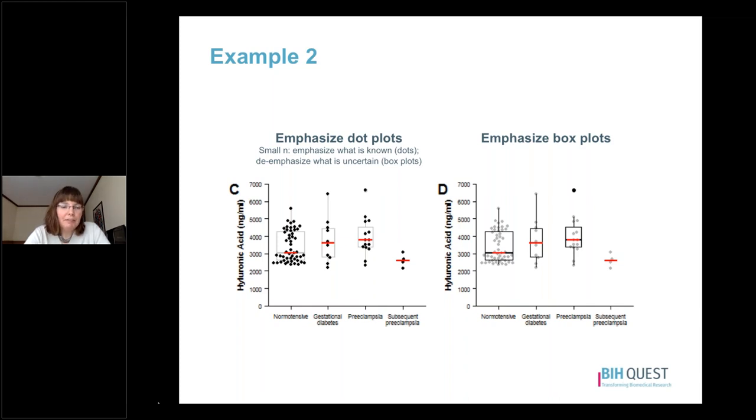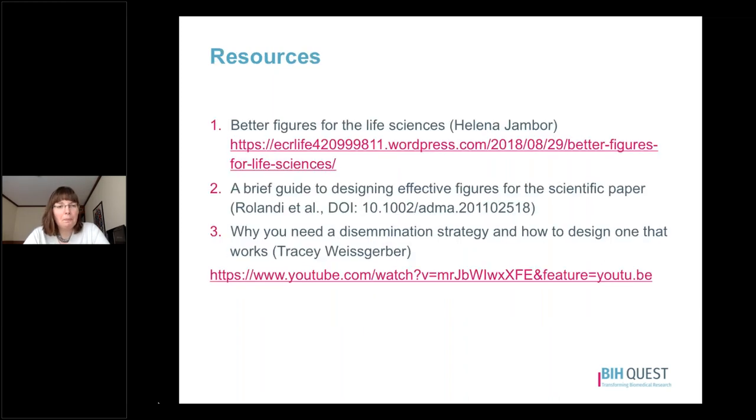And then I have a third level of emphasis here, which is the median line, and that I've made in the foreground and in the color red. So this is actually the most emphasized of any of the features on either of these two graphs. And we'll talk a little bit more in a later video about how to make effective alternatives to bar graphs for continuous data, about when you would use each of these techniques. But this just illustrates a way that when you're combining two different types of graphs, you can do it in a way that doesn't overwhelm the reader by using emphasis and de-emphasis.